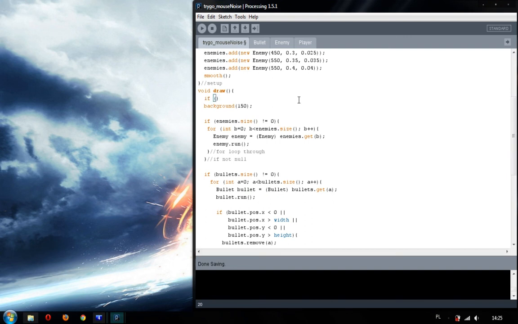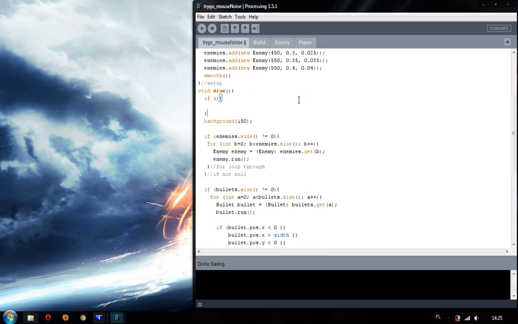So if there are any enemy, the background will be red. If there's no enemies, the background will be green. Size 0, so there's no enemy.